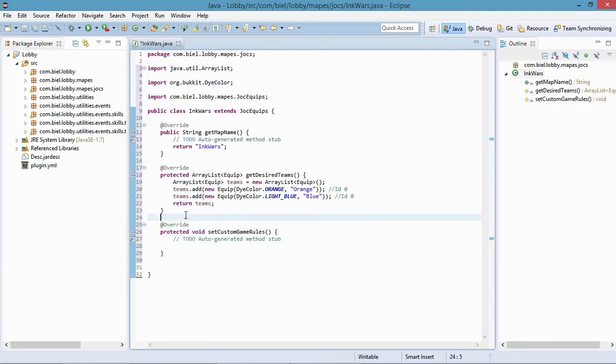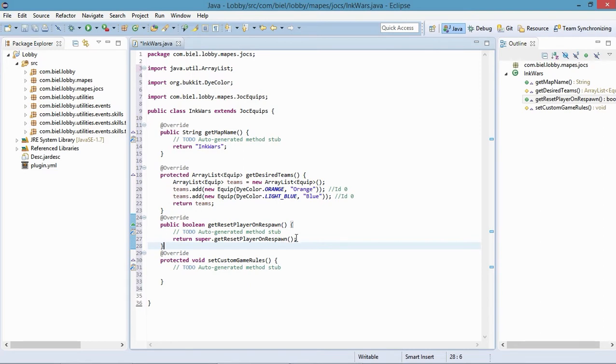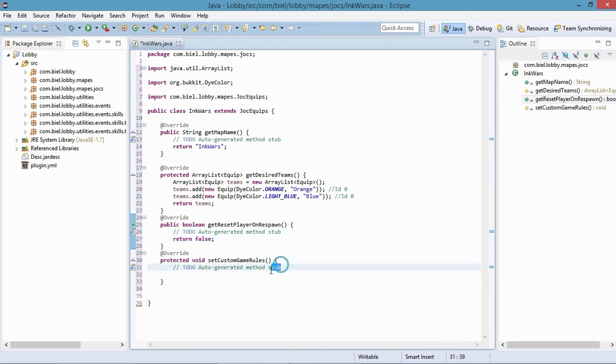Okay, so for now let's create more functions that are required on every game. I think we need to set the player resetting, reset player on respawn, so let's set it to false. Okay, and the custom game rules, like an implicit keep inventory true, because here we are implicitly setting this to true with this function, just to make it clear.